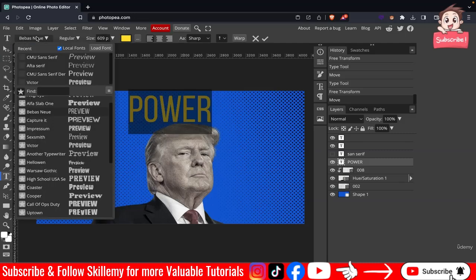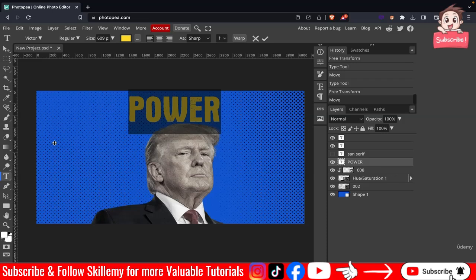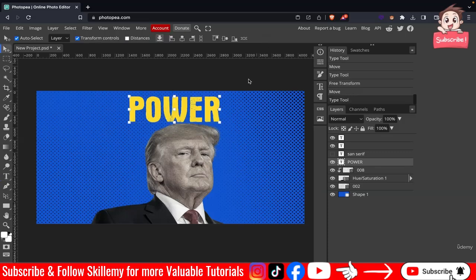On the other hand, fonts like Victor bring forth a different sentiment. With strong and bold letter forms, it radiates authority, professionalism and confidence. When used in logos or headlines, Victor commands attention and instills a sense of trust and reliability.